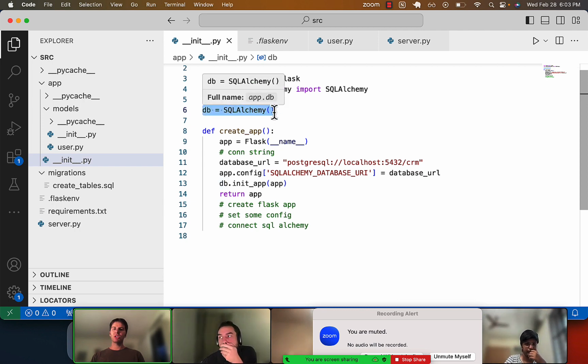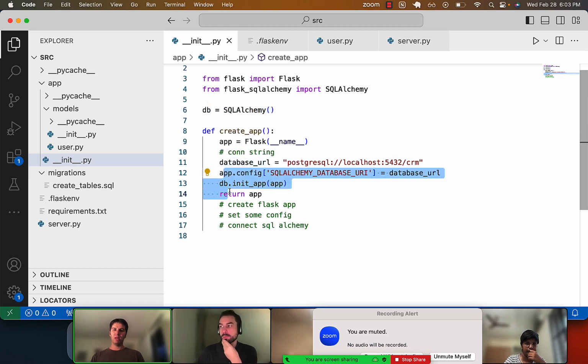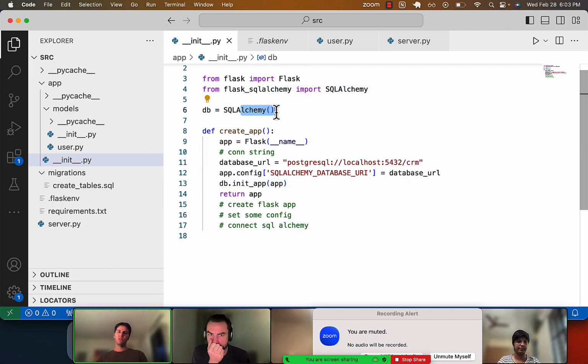This guy's initialized here. When we call create app, it's referencing this variable and calling db init app in there. We're never initializing two SQL Alchemies, I don't think. Yeah, this is the same one. It's a good detailed question, but I don't think this results in a bug.